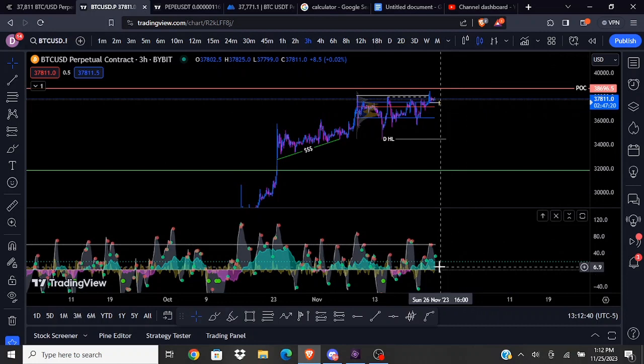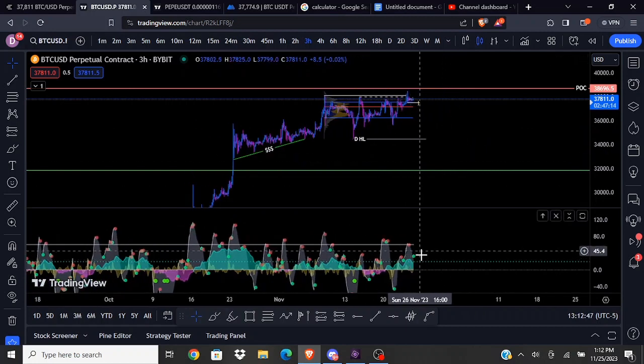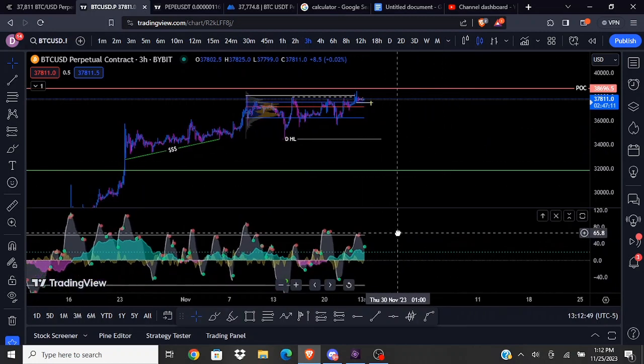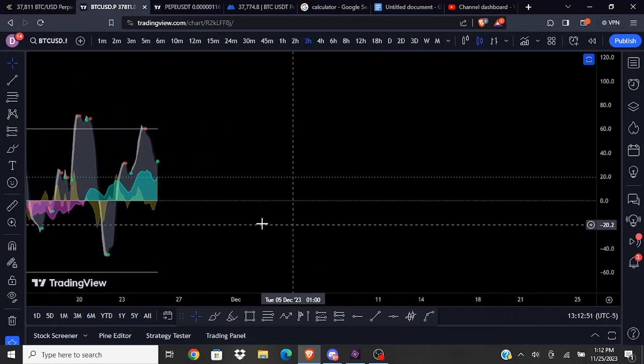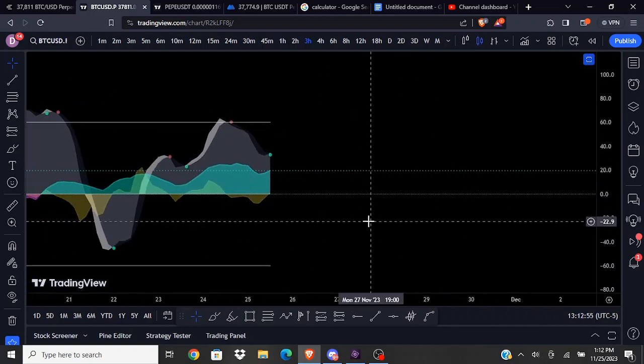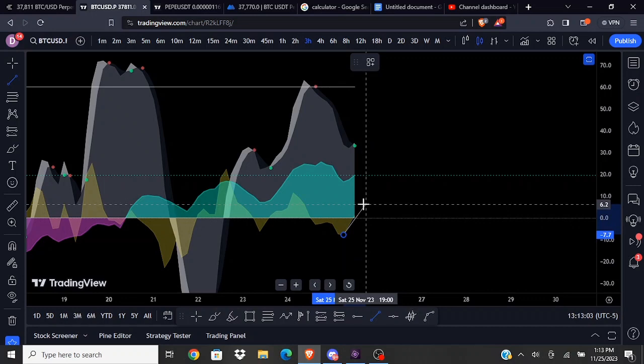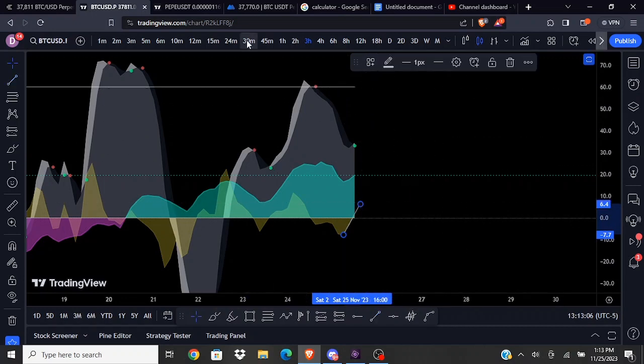So now quickly going through the 3 hour to 1 hour, just taking a look at how they look compared to what the 4 hour looks like. So the 3 hour did actually just get a green dot. So the VWAP on the 3 hour, let's take a look at how that crossed over. This is not terrible. You're not seeing any curve at all. It's actually just a straight line. So there's no inward or outward curve. It just went straight up to the 0 line.